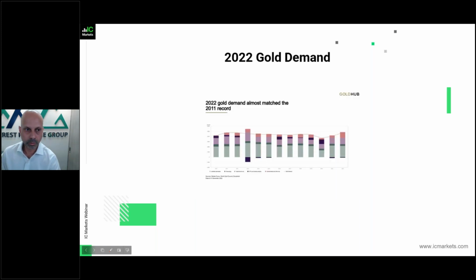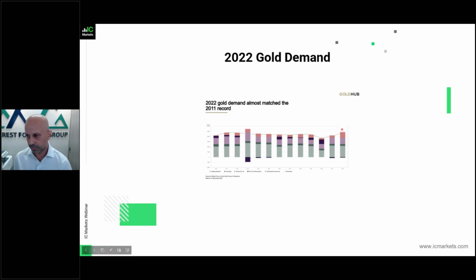Okay, so this is 2022 gold demand. This is from the website Gold Hub. Don't worry, guys, I will be putting up a slide at the end of this section which shows you all the data links from where I got this information, so you can take a screenshot of that and explore it at your own pace to find out more about that particular piece of information. This is not a very good chart, but I will take you to the website later, so it'll probably be clearer there.